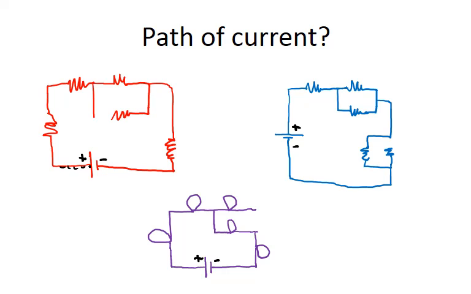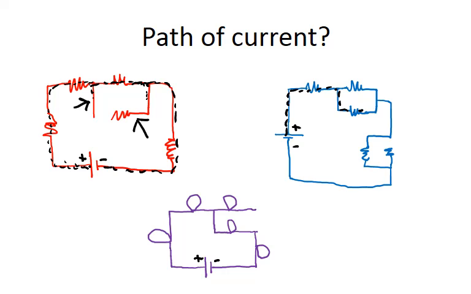Okay, so the current's coming through, coming through, coming through. Now, it's not going to go down this way, because there's no negative over here. There's no negative side, there's no potential, so it's not going to want to go down this way. It's going to keep going straight. And then it's also not going to go down this way, because there's no negative side over here to pull it down. So it's just going to go all the way around. It's going to completely skip these, not even go through. Like on this one here, it's going to go through.